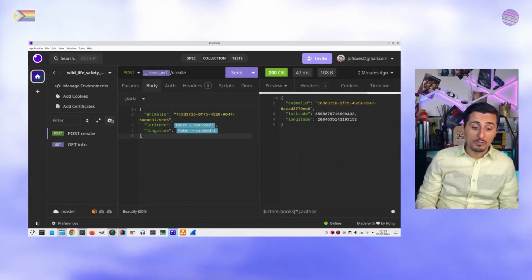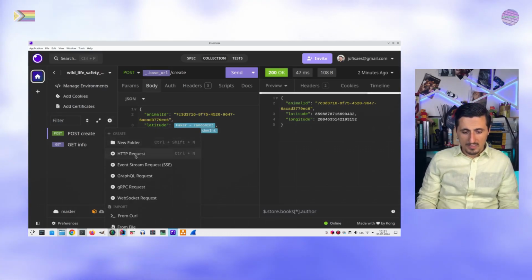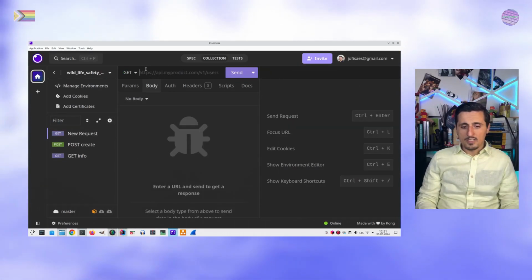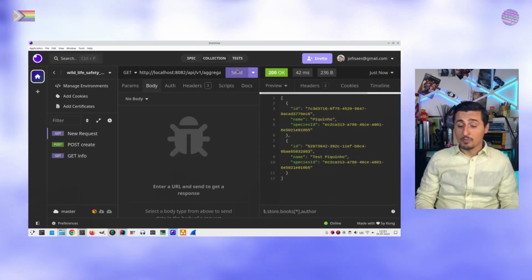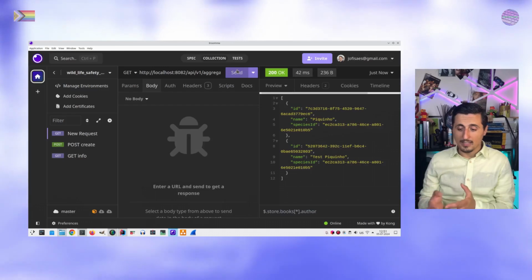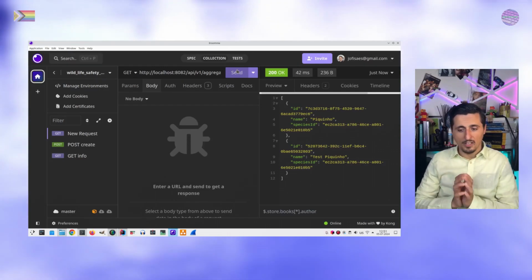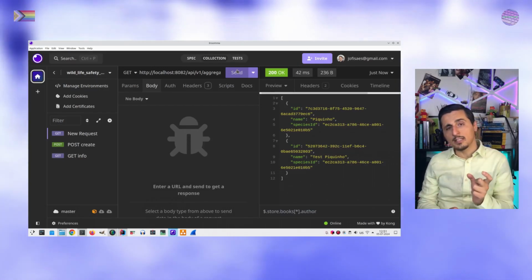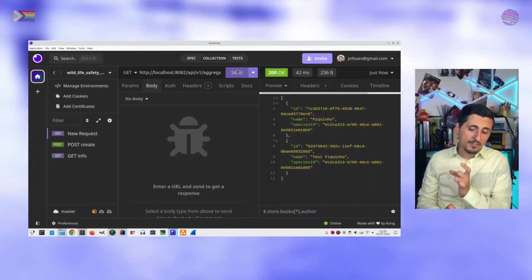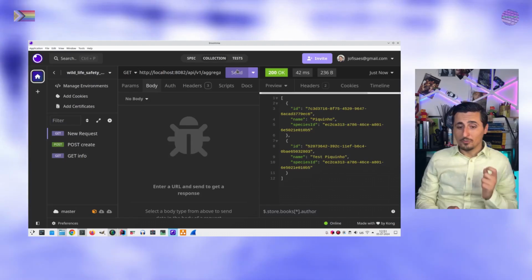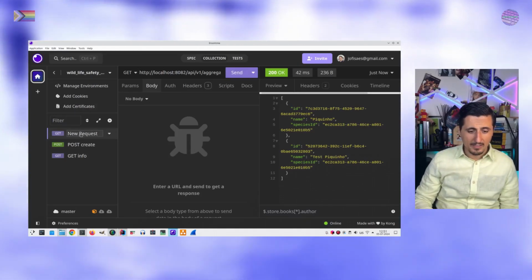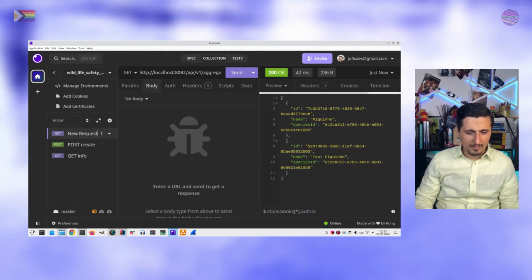And for that, we will create manually a new request. And this request will have as its URL this one. And then we can try it and see that we get the 2 different animals here. So essentially we need to get the first element of the response and the ID of the first element of the response. How do we do that in our requests? Let's just first give it a nice name.